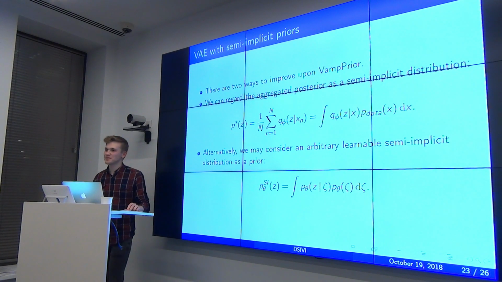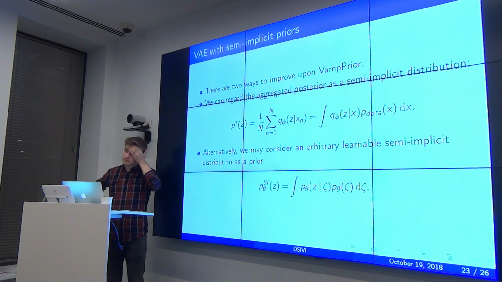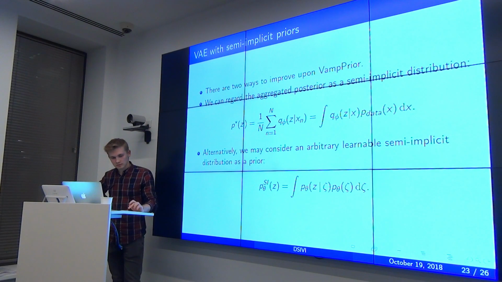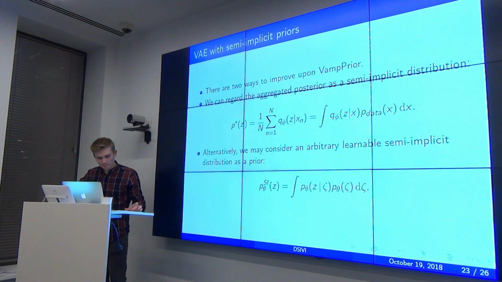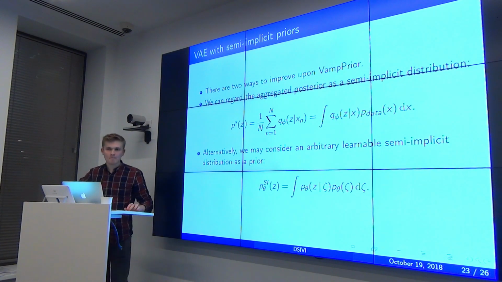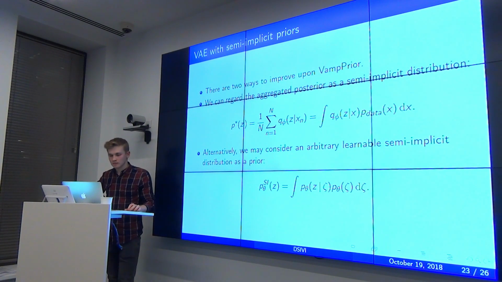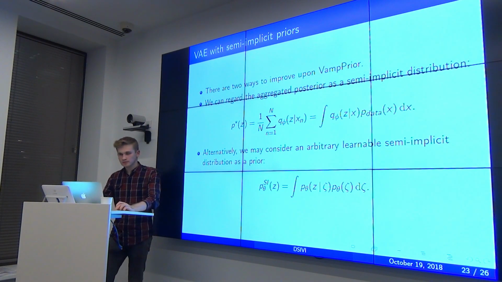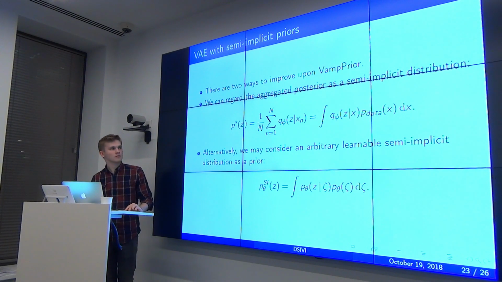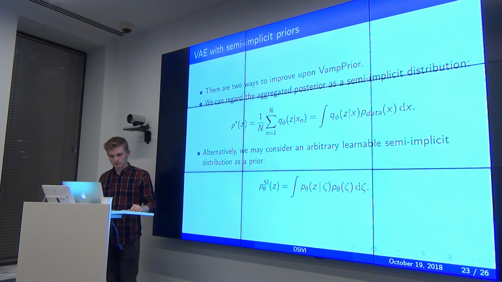So basically, in the VampPrior, they use a quite small K, a quite small number of inducing inputs, like 500 inducing inputs. And if they use larger K, they overfit. So it's always a compromise between underfitting and overfitting. And currently, when we use just a standard normal prior distribution in variational autoencoders, we are known to underfit. So the idea is to make the model a bit more complicated, so as to get rid of underfitting. But of course, not so complicated as to suffer from overfitting.